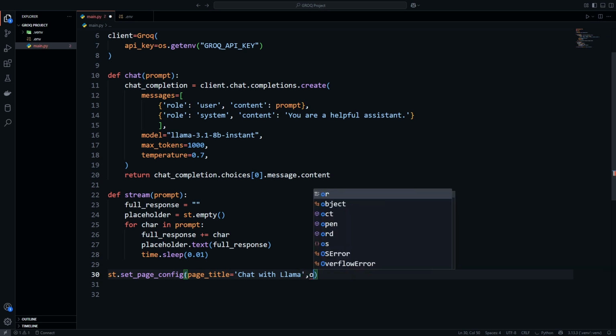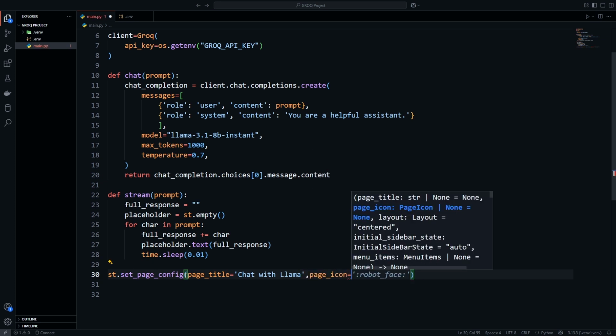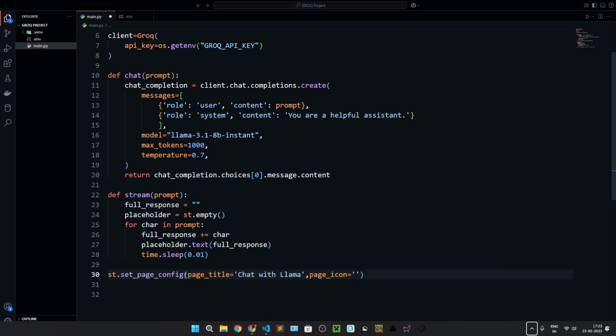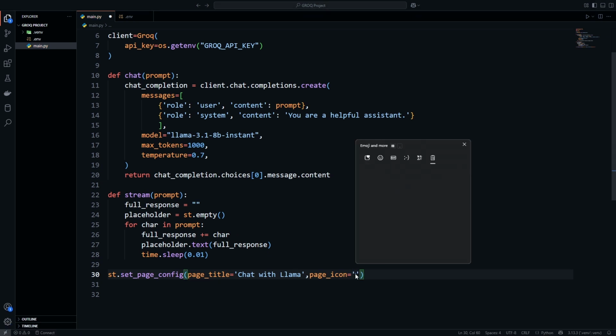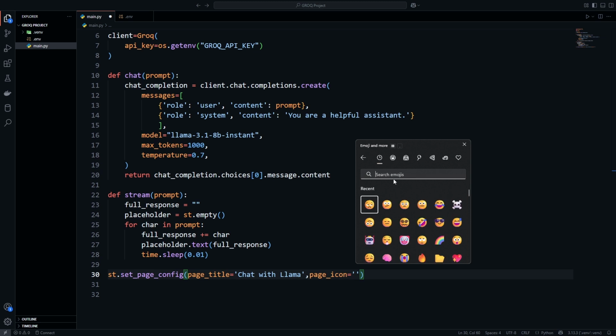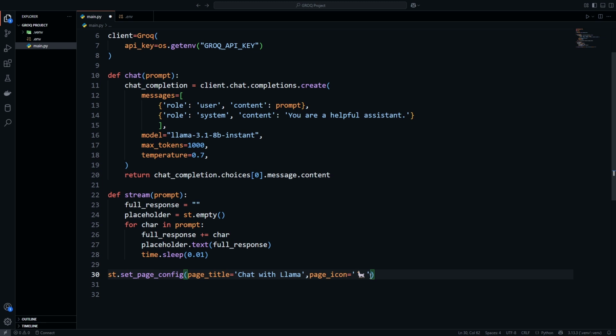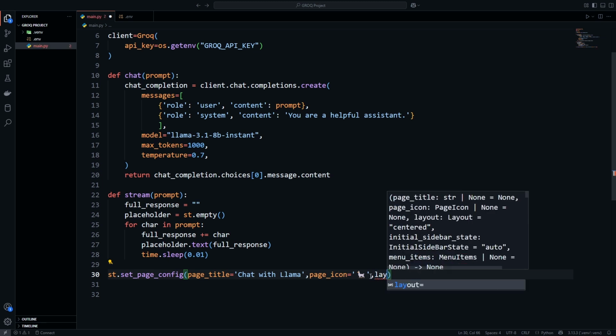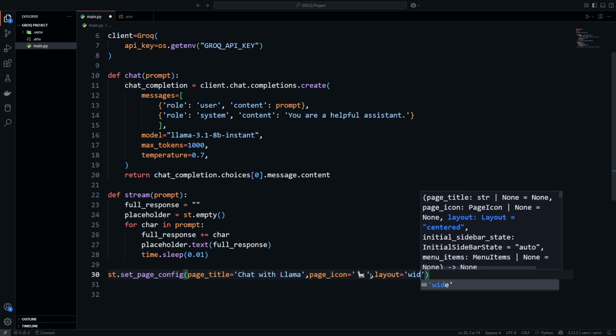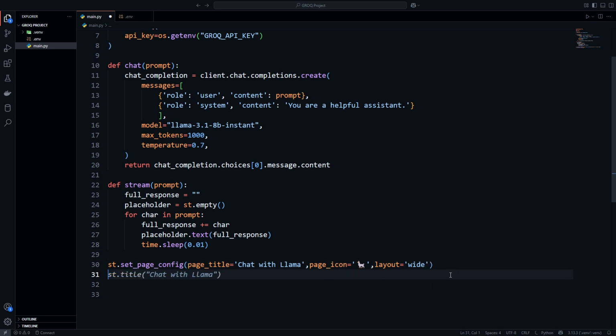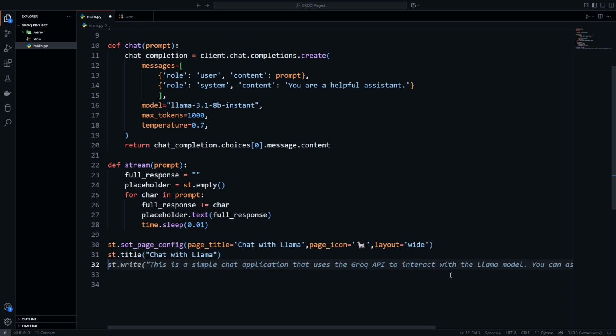Then assign a page icon. Let's add a Llama icon and a layout. Let's keep it wide so that it looks big. After that, add a page title, then write anything you want in here.